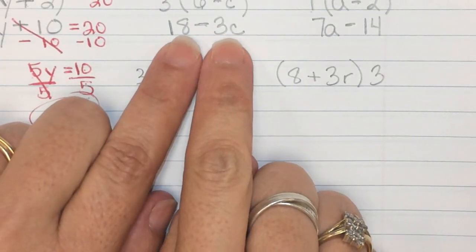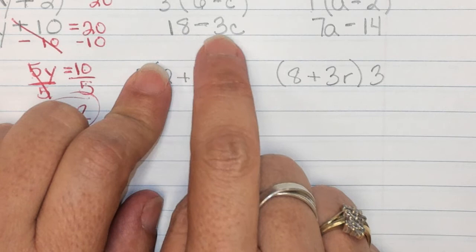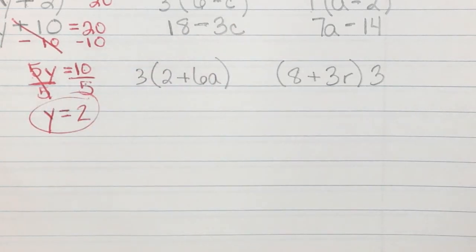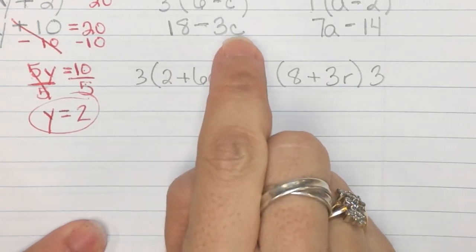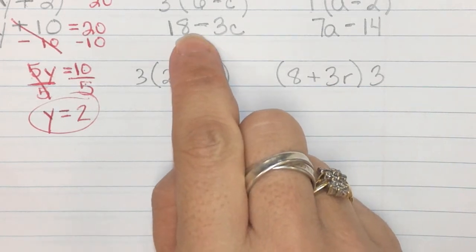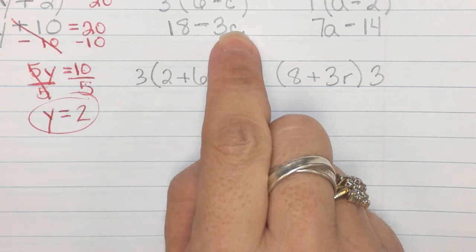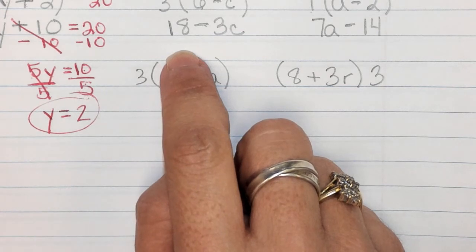If, and this is going to be a weird one, you ready? If there was a C right here, if it was 18C minus 3C, you could combine them. Because the C is the same on each one, okay? It would actually be 15C. 18 minus 3 is 15, and you'd keep the C. Now, if, and I'm just getting deep here, let's say there's a B here and a C there. You couldn't combine them because B would represent one number and C would represent a different number. You just leave it until someone either tells you B or C, to be honest, okay?